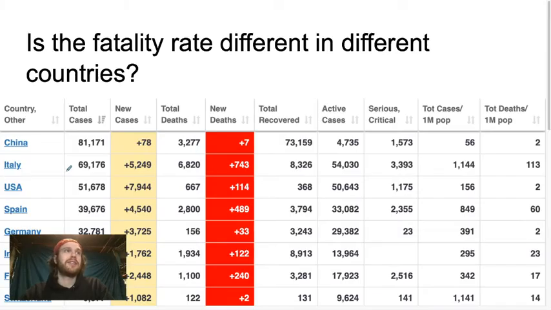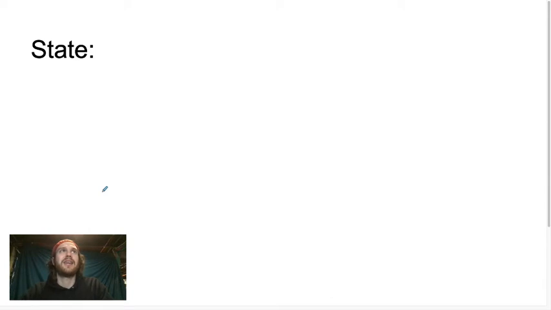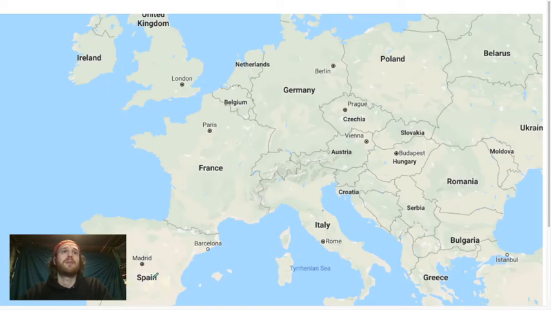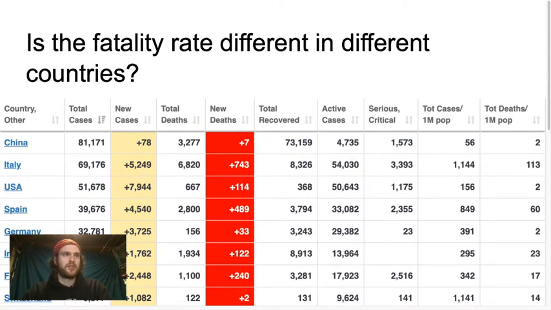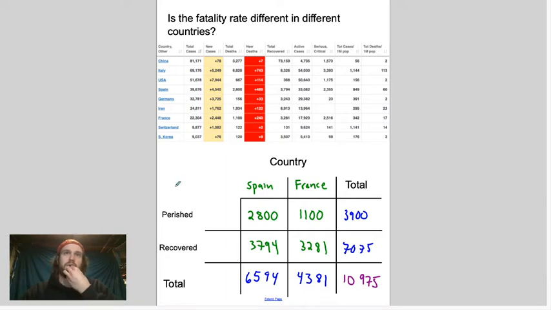Looking at this list, which one makes the most sense for us to look at? I'm thinking it is France and Spain. They're right next to each other, they're at a similar stage in the infection, and their numbers look somewhat similar, so let's take a look. Now, the math for this is going to be a lot because the numbers are so big. We have to do a little fudging, but that's okay. All right, splendid. So let's fit this to the screen. The countries that I chose were Spain and France, and I made a little two-way table here.